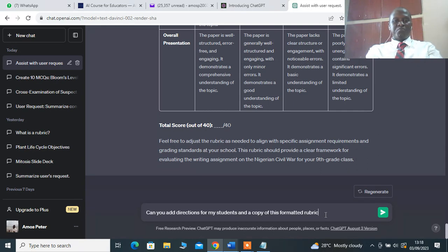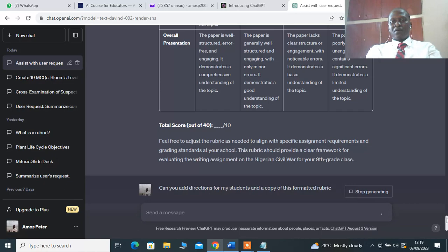Maybe I want to post this on the school's website or the department's website for them to have the rubric so that they can know how to go about doing their assignment. So I say, can you add directions for my student and a copy of this formatted rubric? I'm going to press enter, and let's see what ChatGPT is going to do.